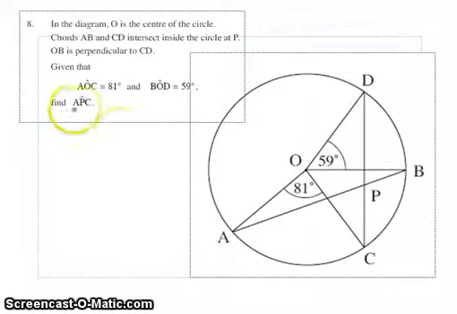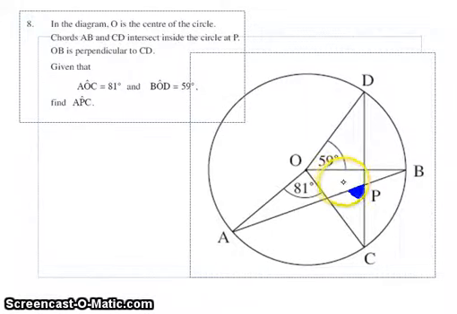Okay, question 8. We're looking again for the angle APC, this time a different position, APC. We're looking for this angle here. Okay, again, don't worry about how to work out the question as such, just start to fill in the diagram with as much information as you can find out. So just take it stage by stage. It might be that you find information that you don't need, but that's not a problem.